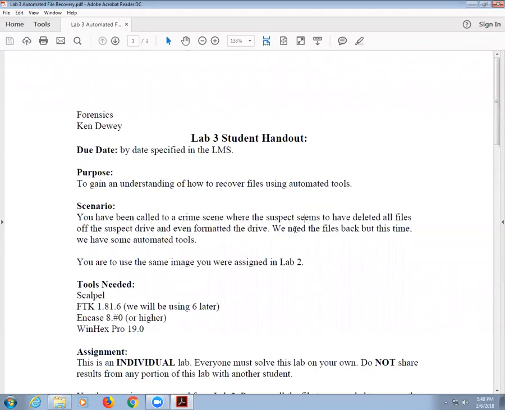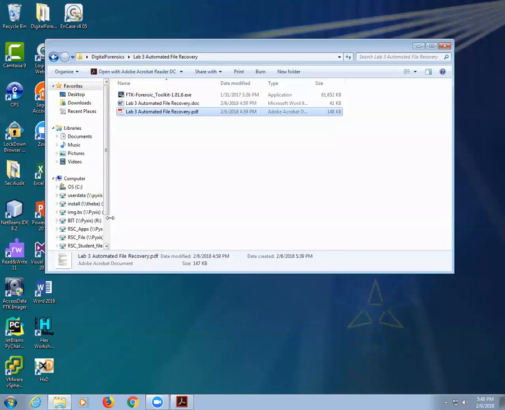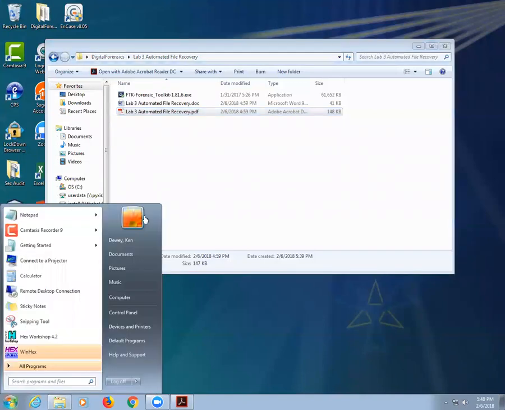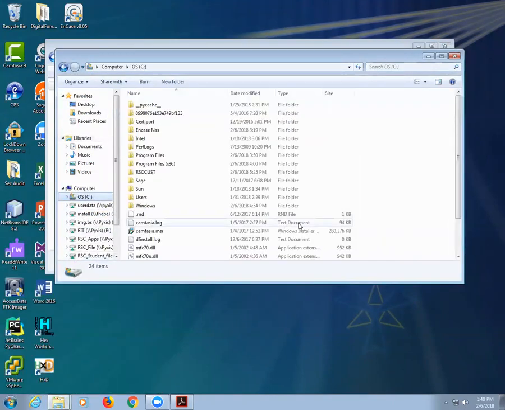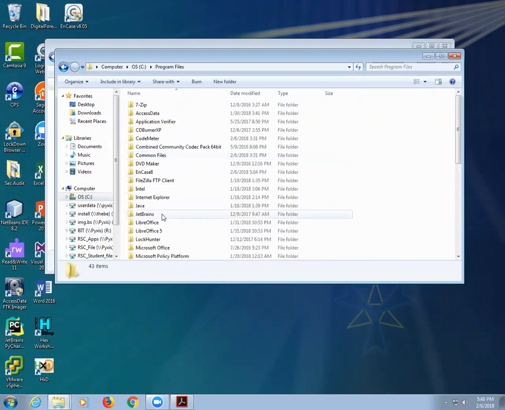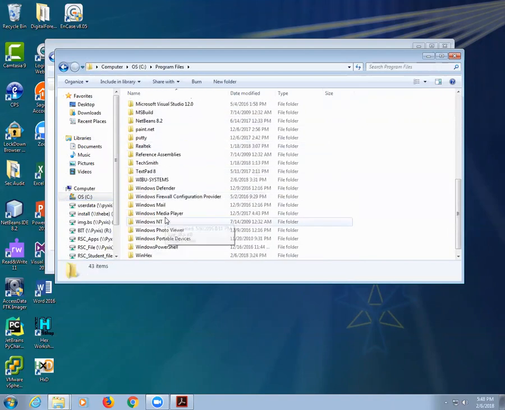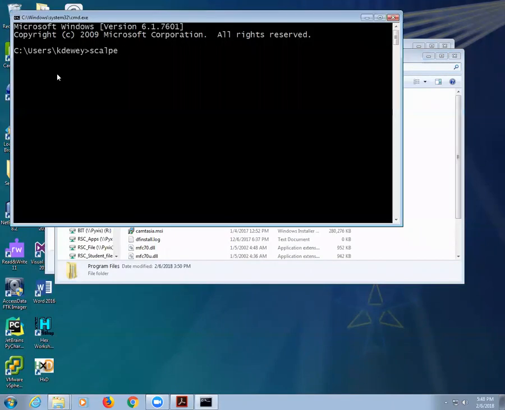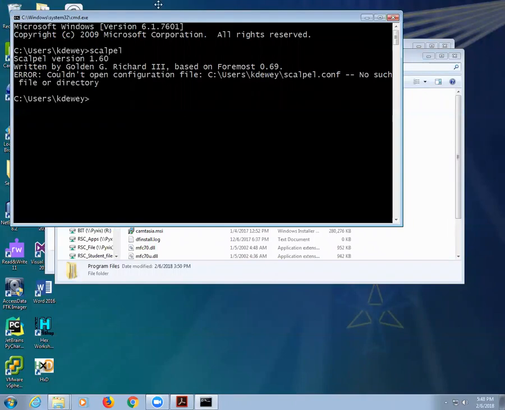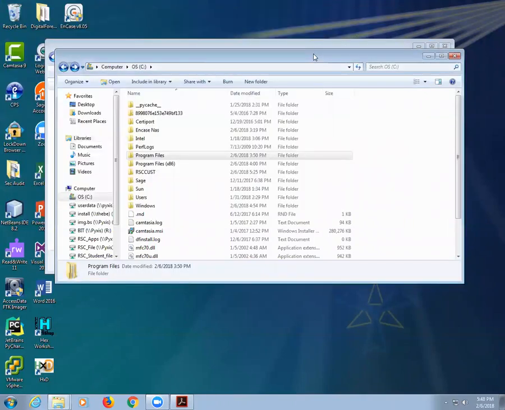So, single file. Again, the tools: Scalpel. Let's do Scalpel first. Now, Roy tells me Scalpel's installed. Let's find out. I had them installed earlier, but you get what you pay for. Oh my gosh, it's not there. Where did you put it? Seriously? Let me see if it's in the path. Okay, it's in the path. That's good.